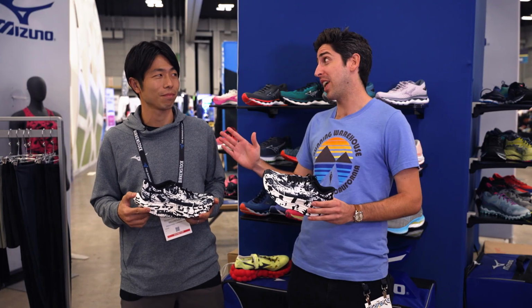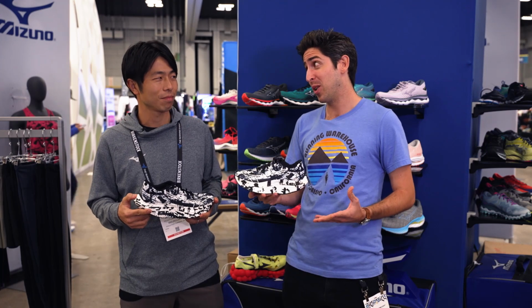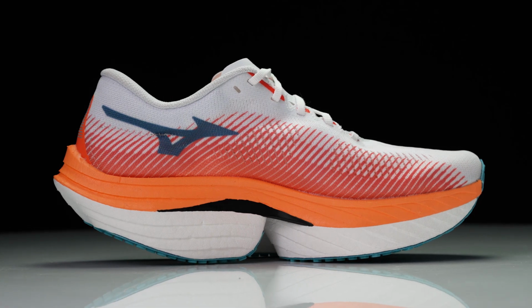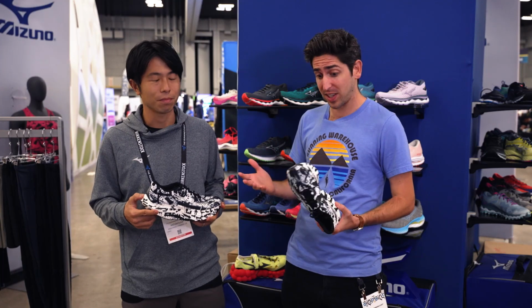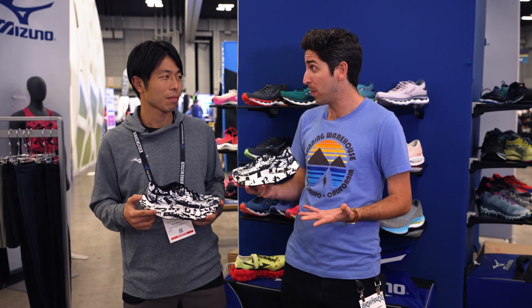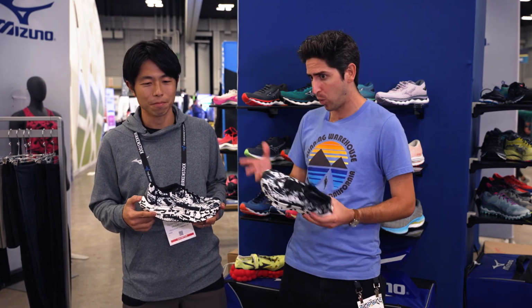I'm here with Shunsuke, product line manager at Mizuno, and today we're going to be taking a first look at the new Mizuno Wave Rebellion Pro. Now, Mizuno has that heritage in racing, in plates, and now we finally have a shoe that is going to be a threat in the global scene for the marathon. Tell us a little bit about this shoe and where it's going to fit.